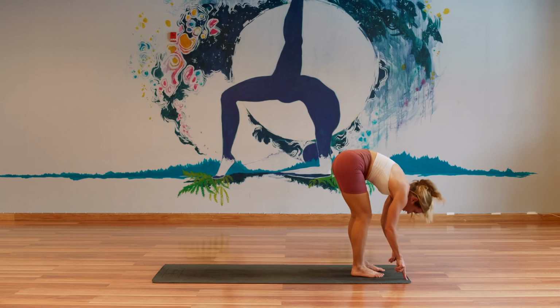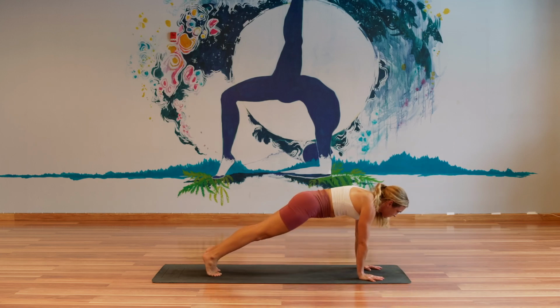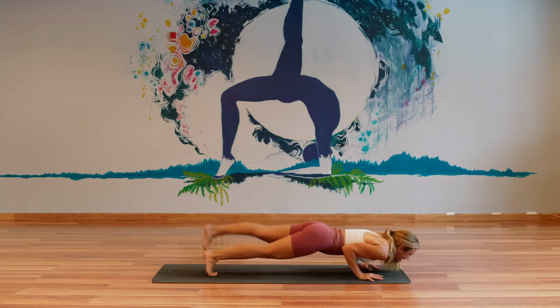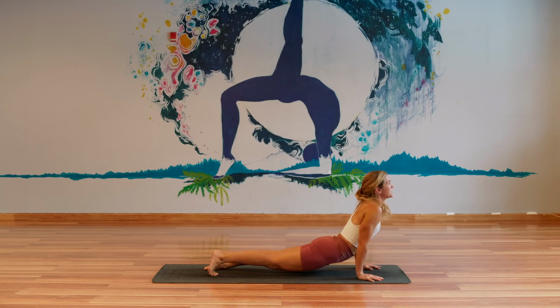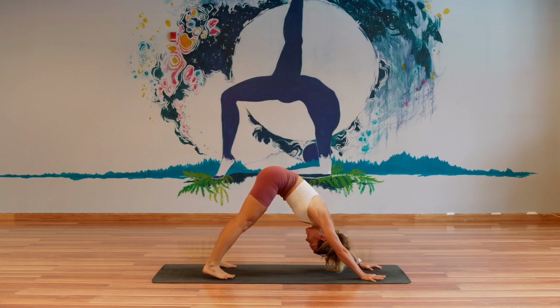Find a halfway lift, and then take it to your high to low plank. And we'll take a vinyasa, sliding through upward facing or cobra, shining your heart forward. Exhale into the back body, drive your hips to the sky, downward facing dog. Such beautiful work, everyone. Take 3 breaths here.